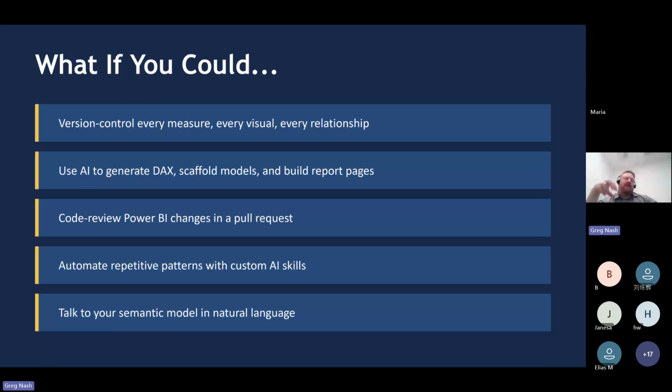This is an area that's been of keen interest to me. Something that I'm interested in getting really good at is how do we build out Power BI solutions without actually ever opening Power BI Desktop? And can we do that using AI? And then what are the different patterns we can potentially use? And then how can we use things like AI skills, which we'll get to, and all those other bits and pieces? So I noticed there were maybe a few people just using Copilot. A few people have got into VS Code. A few people have got into VS Code plus Claude Code.